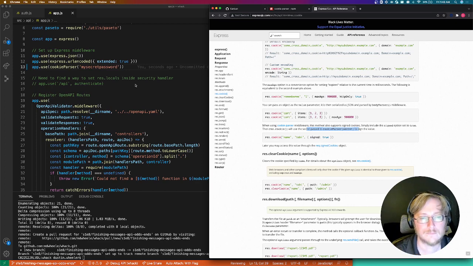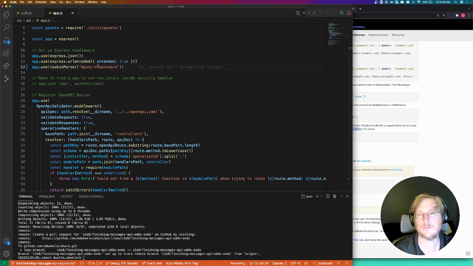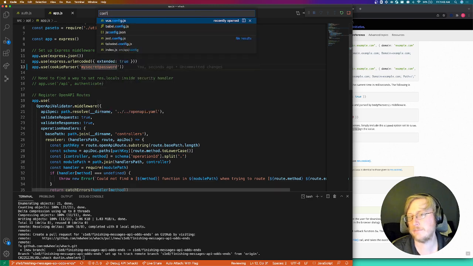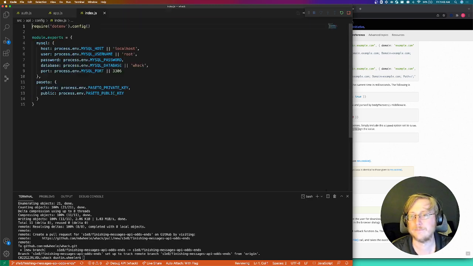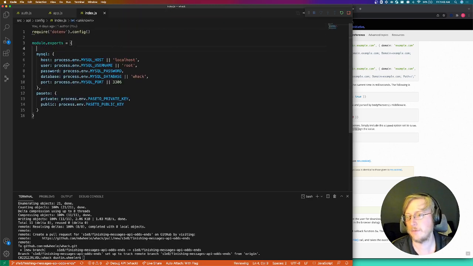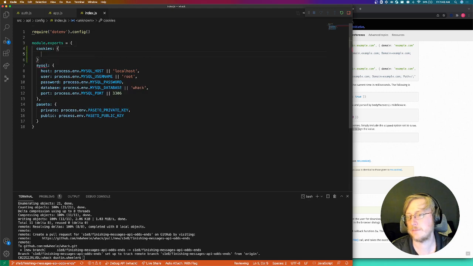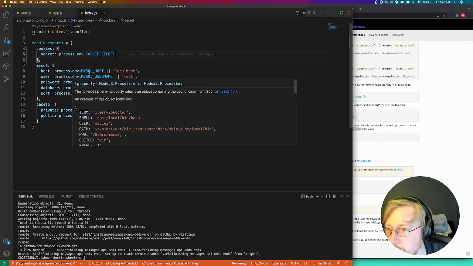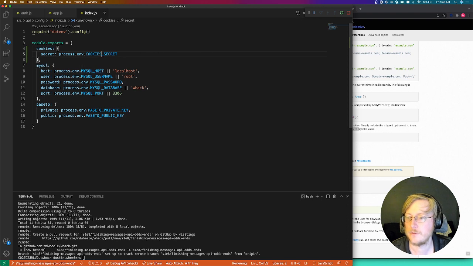Okay. So we do use cookie parser. So let's add a config here. And we'll say cookies secret. And this will be set to cookie secret, right?